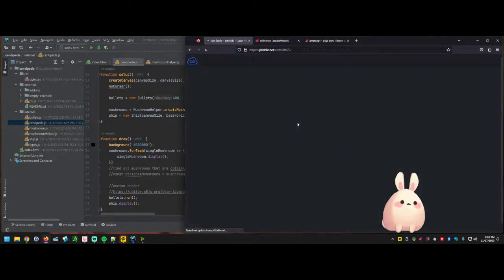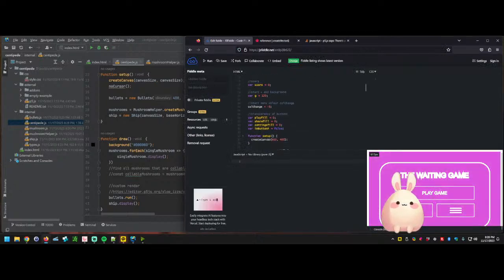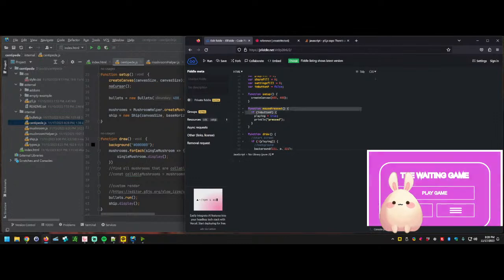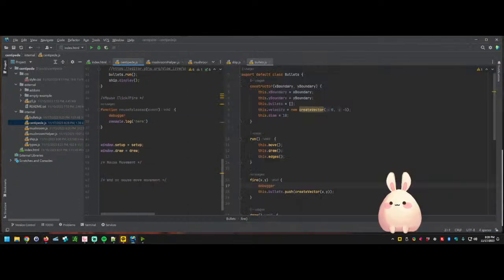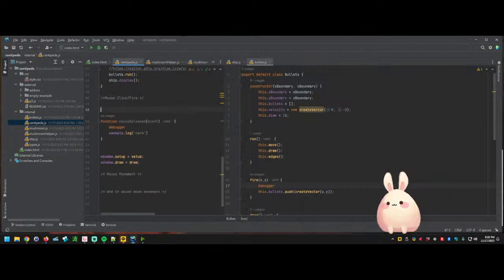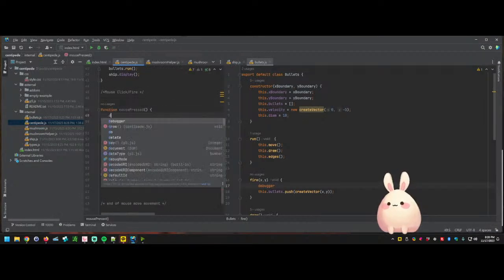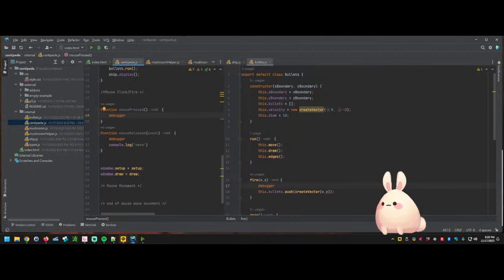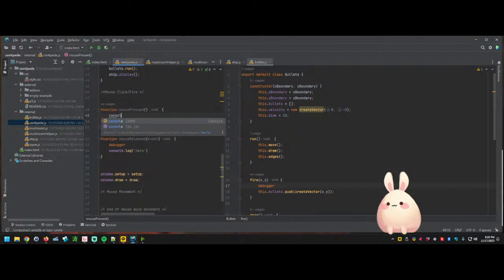It needs to live outside of your draw function, which it does already, but let's take a look. So let's do mouse pressed to see if that works a bit better rather than mouse clicked. So we'll come down here to the click and fire. We'll create our mouse clicked here. We'll put a debugger statement in here. Nope, nothing's happening. Oh boy.